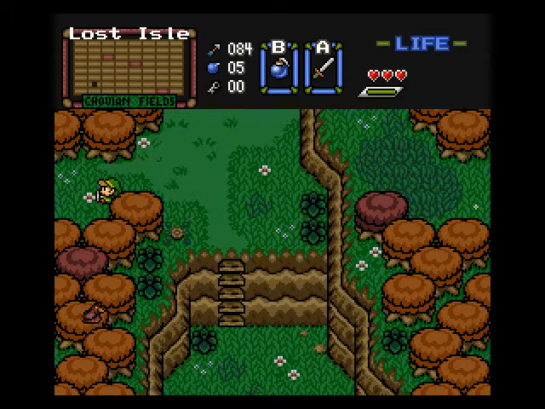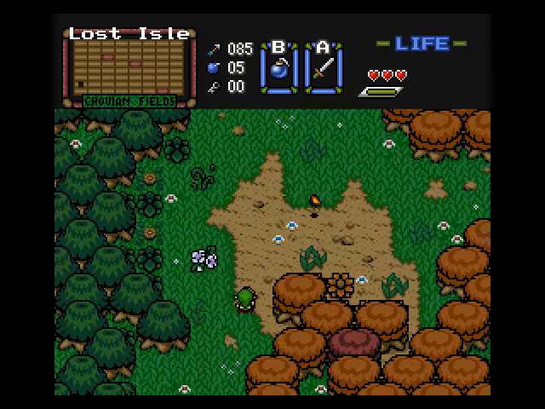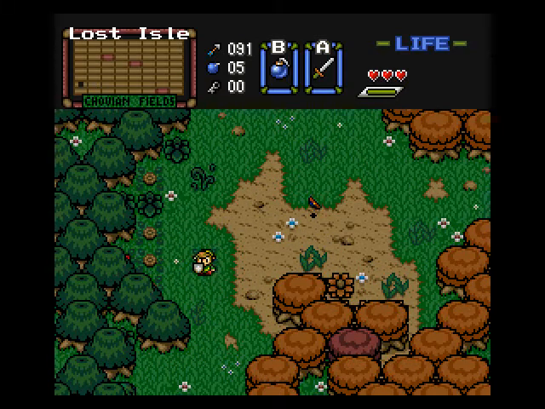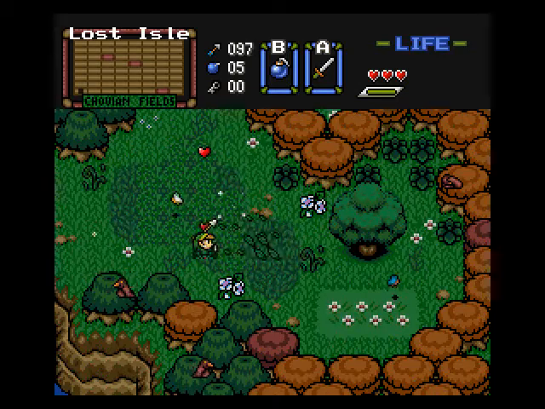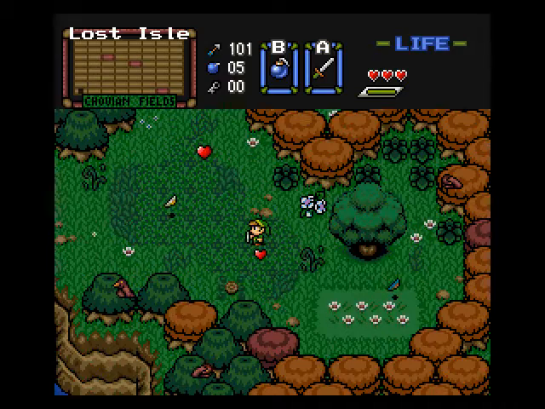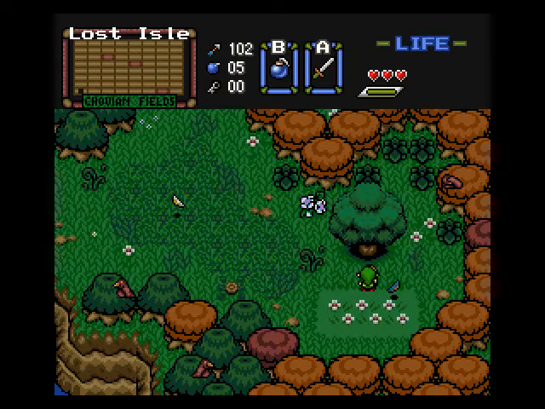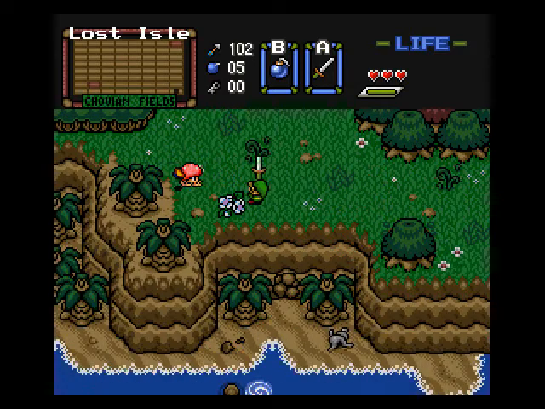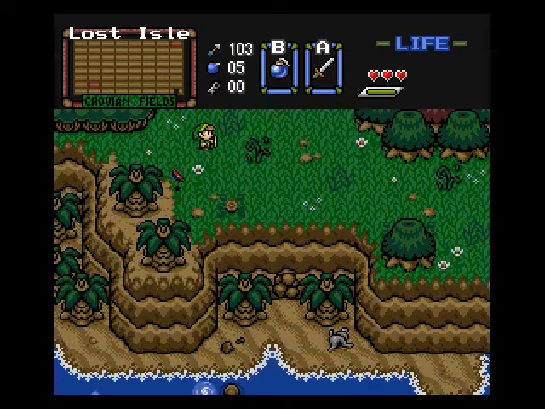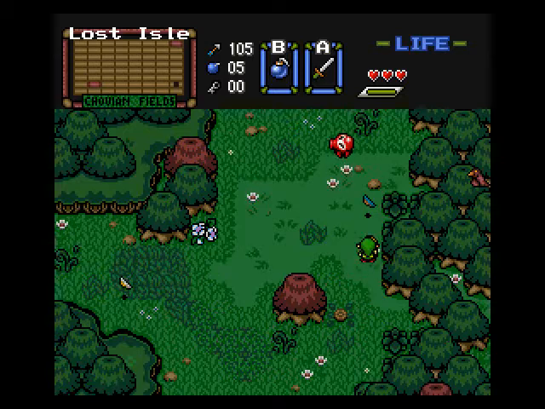Alright, the first place I'm gonna go to is just going towards the left side here. Something rather important to pick up. And these spots here are actually, well, they're not super important, but they're kind of helpful. You need an item to actually trigger that, though. Luckily, there's a lot of grass here, so I can always get refills.